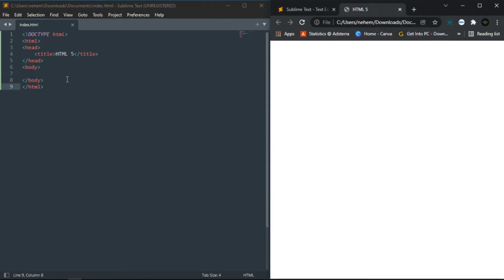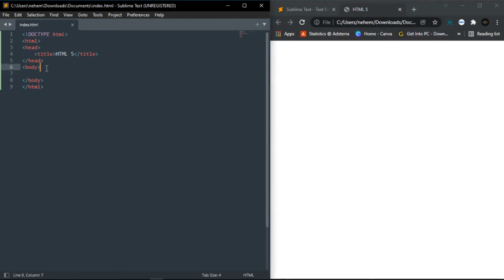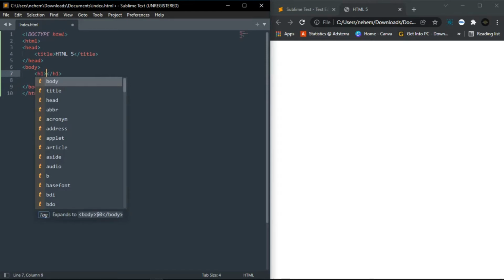So now in the body, first of all you begin with the heading. So H1 defines the highest heading, and then H6 defines the least heading. So for example, let's write anything.